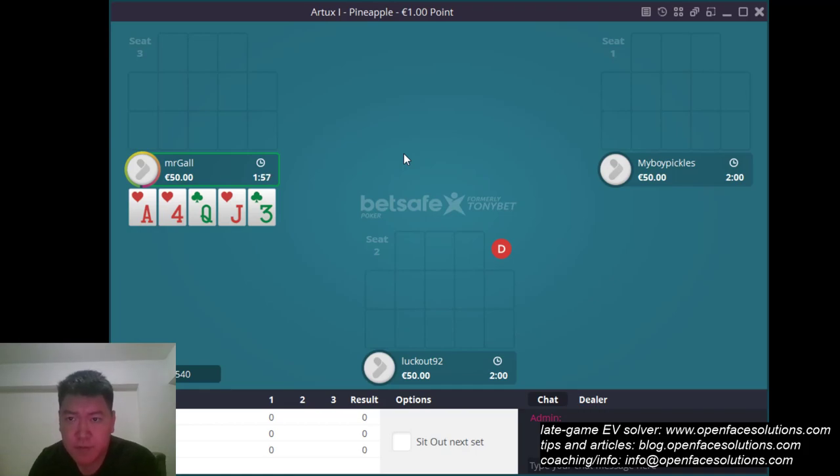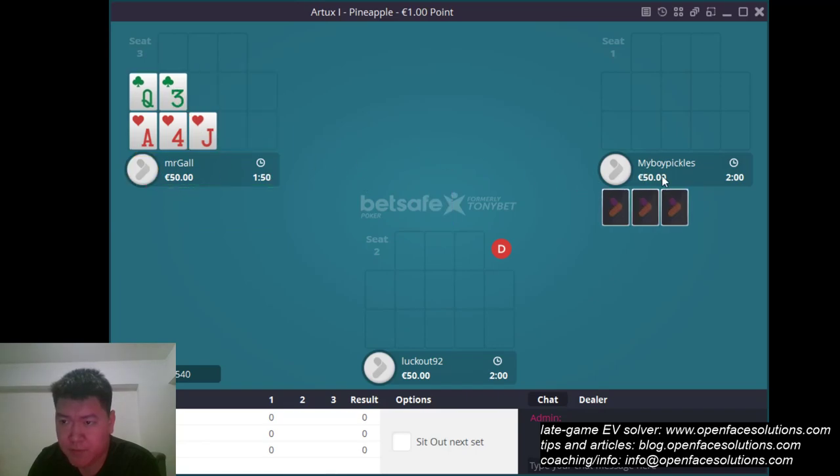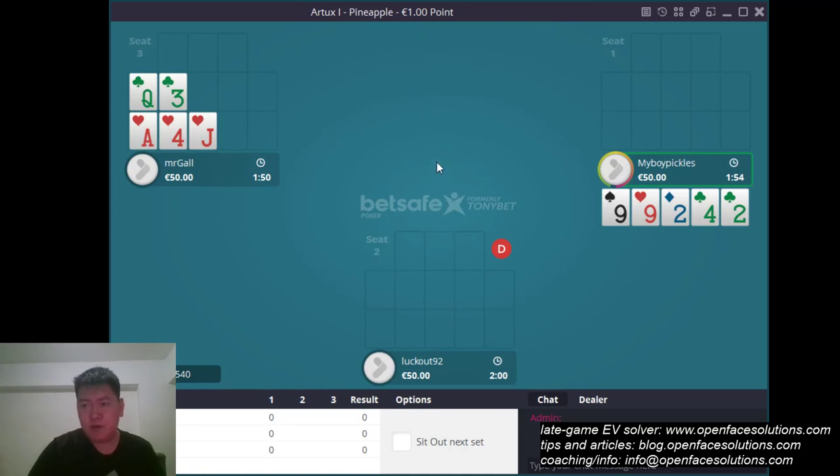Hey guys, so I'm continuing the game against Mr. Gall and my boy Pickles. Yeah, it's a 1 euro point.